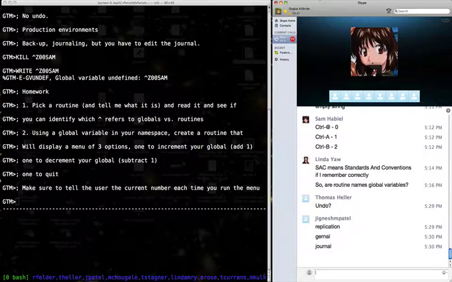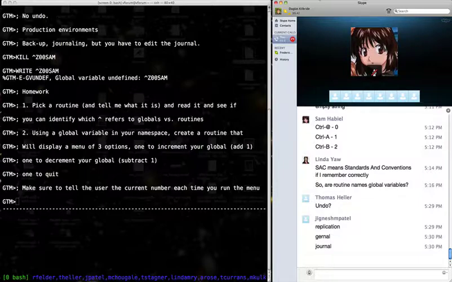This one, algorithmically speaking, is from easy to medium, because you're gonna have to figure out how to write a menu and how to make sure you actually display the menu every time and get the user out. And when you're writing a menu, you probably want to use the GOTO command for now, and you're going to use GOTO to do the addition to the global and the subtraction from the global.